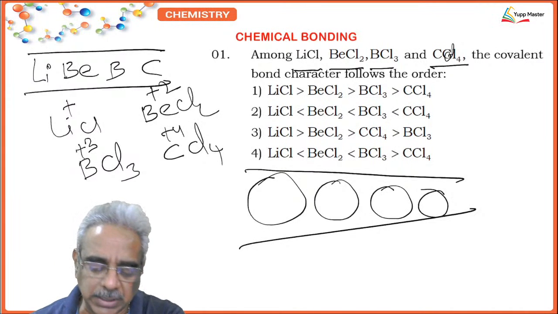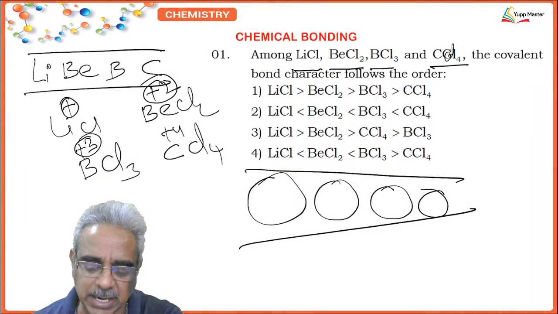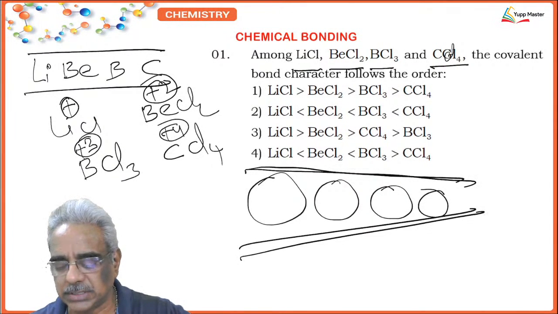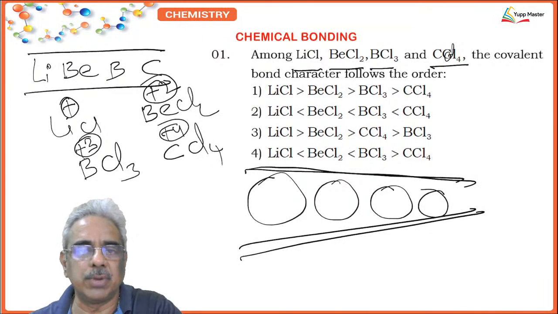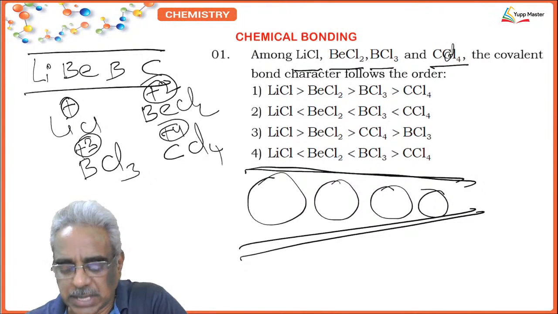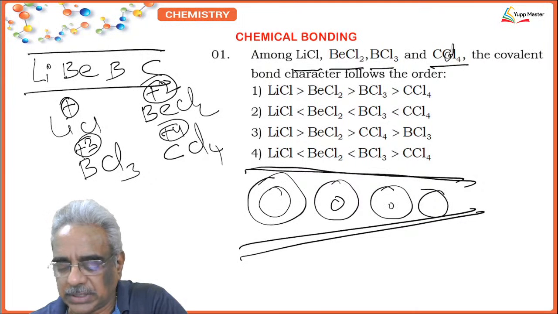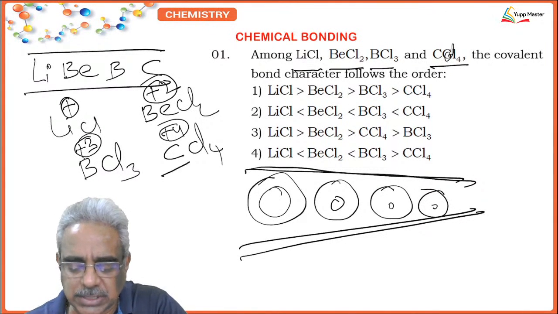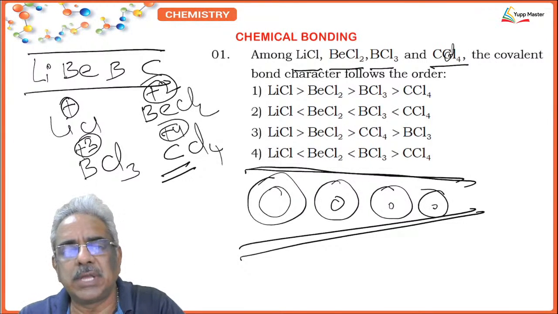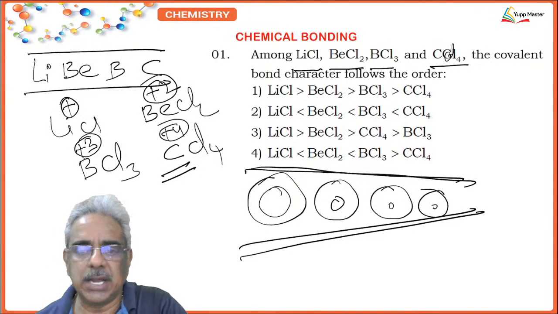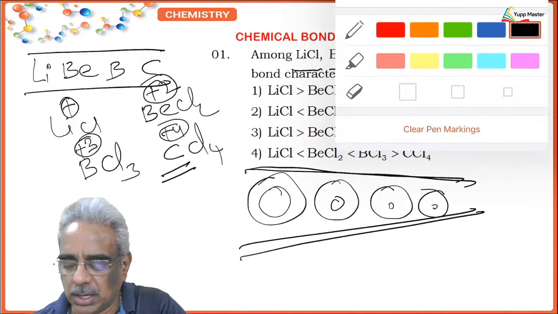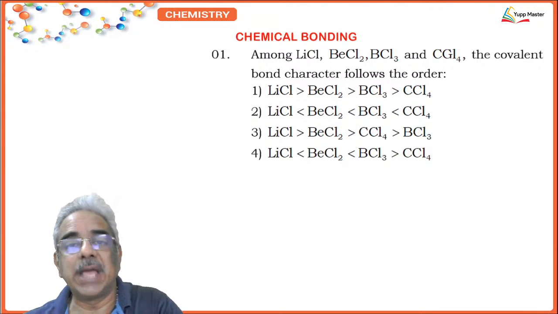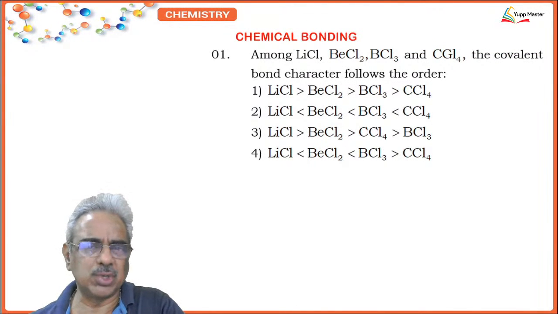So now what is happening? There is plus, plus 2, plus 3 and plus 4. And already the atomic size itself decreases. As more and more electrons you have removed, the size will shrink very effectively. Carbon plus 4 is the smallest ion with the highest positive charge. And as we have earlier discussed, a cation with less size and high charge will have the highest polarizing power.